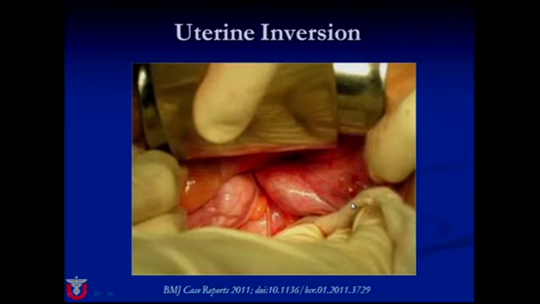This is an intraoperative photo of a similar situation. And again, this is a low transverse abdominal incision. This is the retractor pulling back the tissues of the abdominal wall. And where you would expect to see the uterine fundus sitting looking at you, you see the inside out sock appearance because the uterine fundus is inverted and is actually facing down into the vaginal canal.